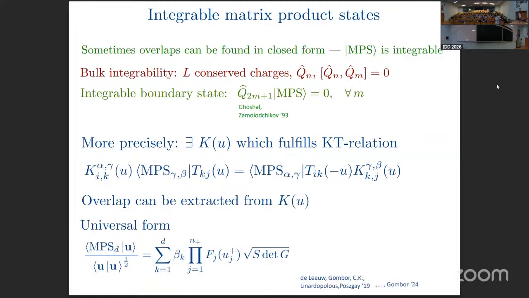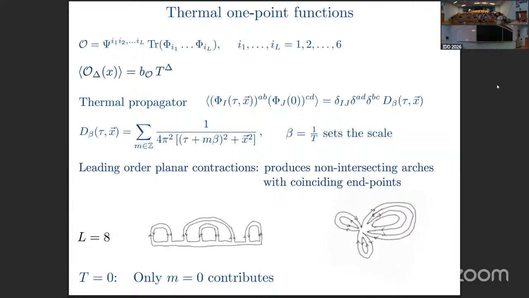Good. Okay, so let's move on to thermal one-point functions. So let's say we don't have a defect. We have introduced a temperature in our field theory background. And again, we want to take our good conformal operators and compute their one-point functions. And now we can already see from scale invariance what will be the behavior of these one-point functions. Because now we don't have this x perp as our scale, but there's a scale which is the temperature. And the temperature has a dimension which is 1 over the length. So the one-point function simply has to scale with the temperature in this way here. And what we're interested in computing is this prefactor B_O here.